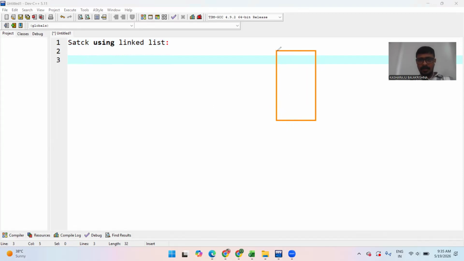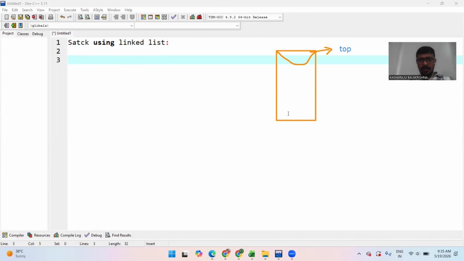It contains only a single end. Here, insertion and deletion are always done from the top element.